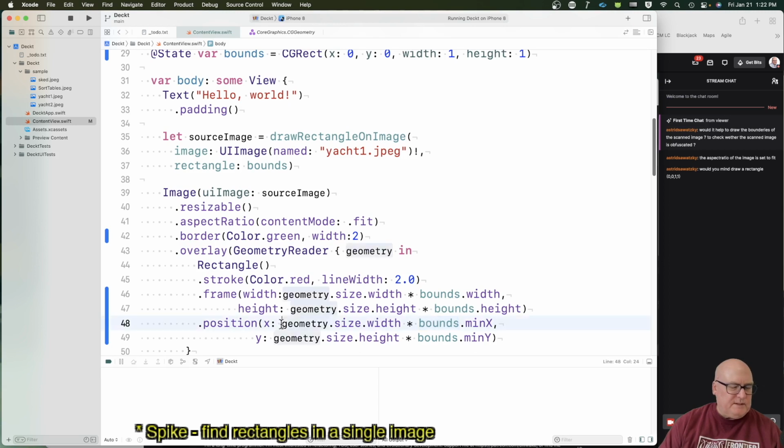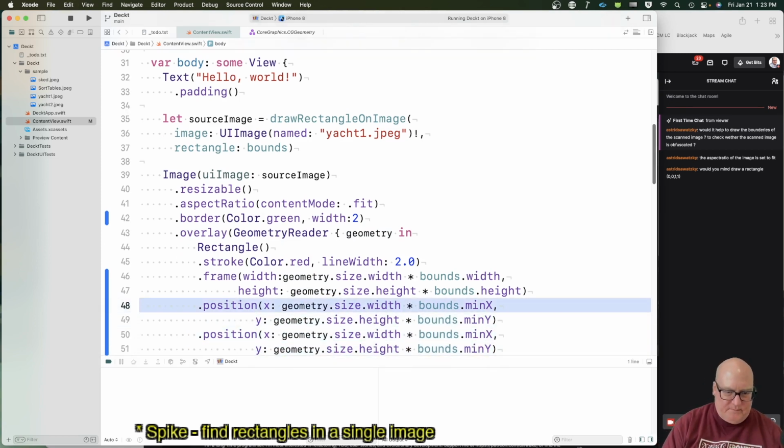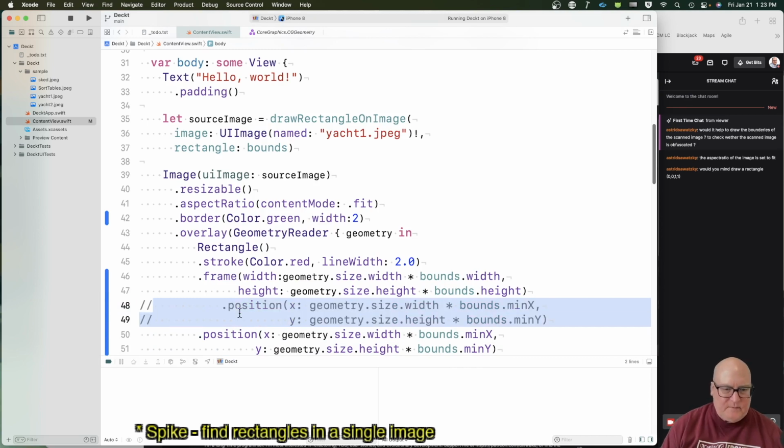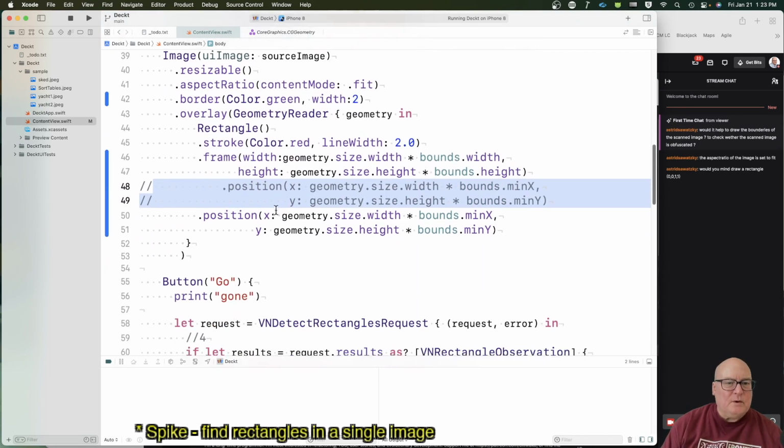This is position. Let's modify this too. Okay, so if the position were, let's just make it 0, 0.